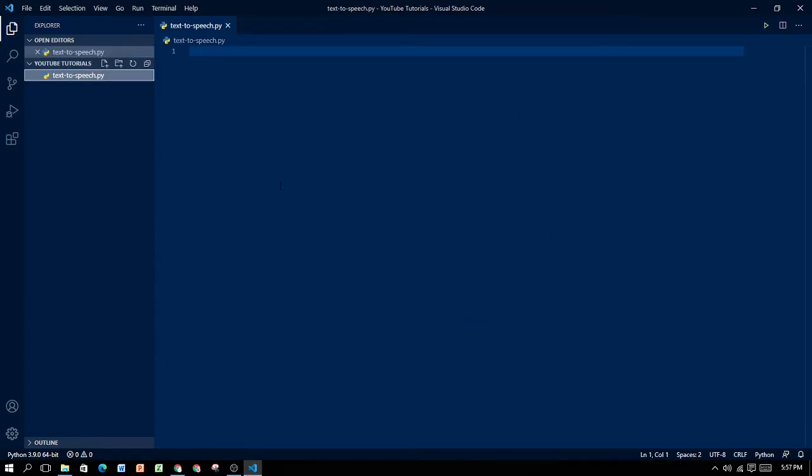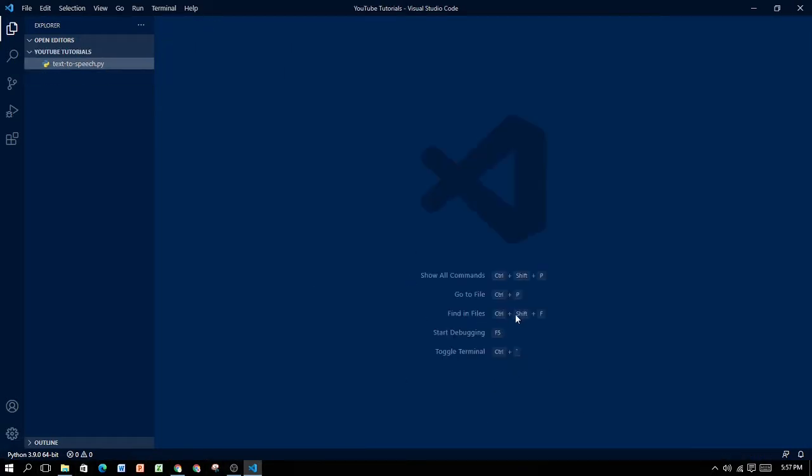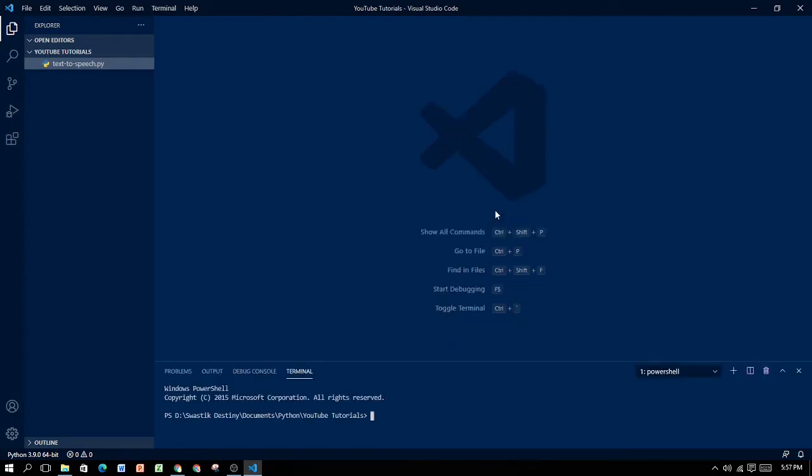Now, the second thing, if you are in PyCharm, then there must be one of the buttons for you to go to the terminal. In short, you have to go to the terminal. In PyCharm, it should be somewhere in the bottom left. For Visual Studio Code, you can see these commands. Toggle the terminal, it's this command. On Mac, it's command instead of control, but it should be mostly the same. So hit that command and follow as I say.